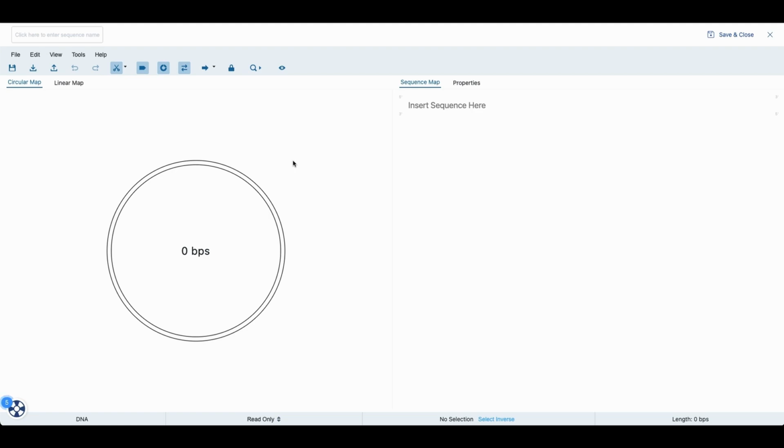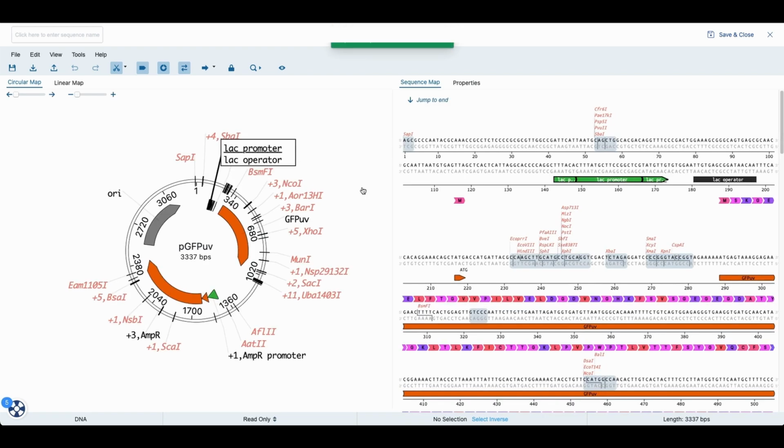All right, now that we have the tool open, we first need to import a sequence file so that we can open it in the tool. A quick note here. There's two ways to do it. You can click on the import button here or drag and drop a file into the tool. The compatible file types are FASTA files, GenBank files, DNA files, and JSON files. I already have a file handy, so I'm just going to drag and drop it.